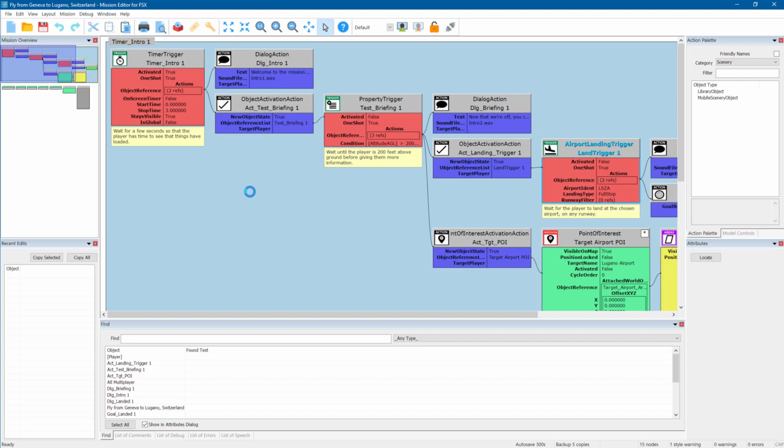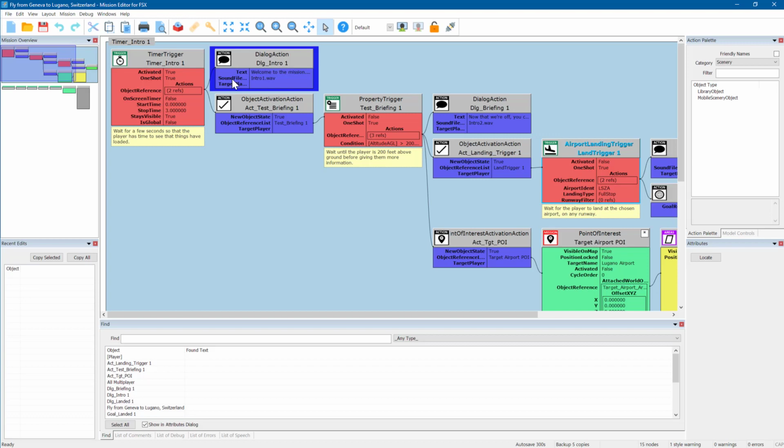And here's where you begin to see the guts of the program. This area up here on the left is the overview, and you can see that in this case there is very little to the mission at all. But the structure is basically very simple. We have triggers which wait for something to happen, and when that thing happens, whatever it is, they call actions which make other things happen. And you build a mission from simply waiting for things to happen and then making other things happen. It's as simple as that.